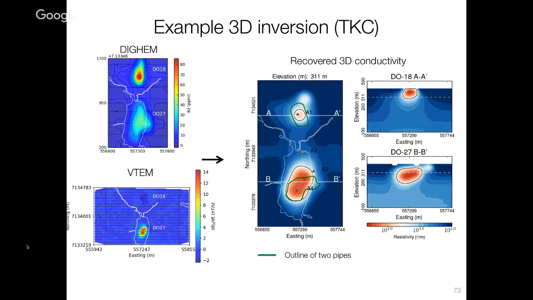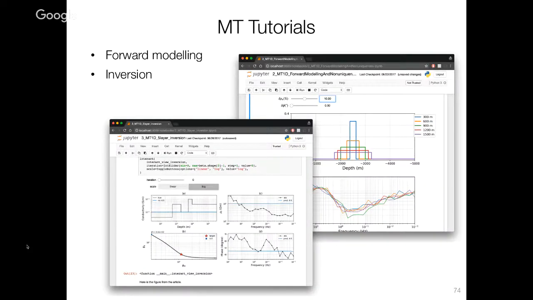that was representative of the area. This is a plan section. So there's 2 regions here. There are actually 2 pipes that are coming up. This one's really more conductive than this one, and here's a cross section. They look like that, so it outlines both of those pipes. So that's about it.